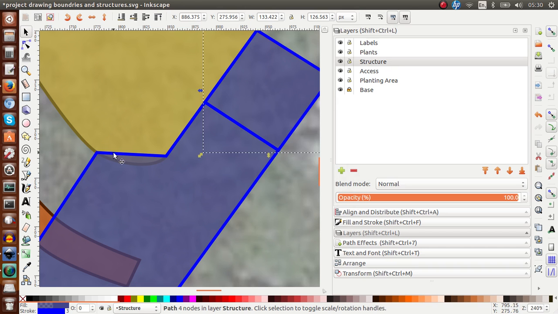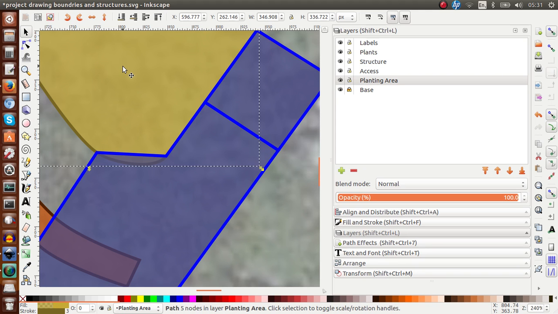So now I've noticed that this planting area here is being overlapped by this element, and so the problem I've got is that I want to cut out a piece of the pier here, of the pavement here, with the element of my planting area, but the only way to do this is when the planting area is actually above, as if the tracing paper of the planting area is above the tracing paper of my pavement there. Just think of a template. If you want to cut something out, the tracing paper that is the template is above the element that you want to cut out. So temporarily I would need a copy of this, or temporarily I would need this to be actually below my planting area.